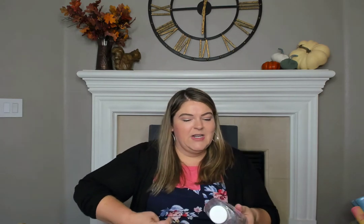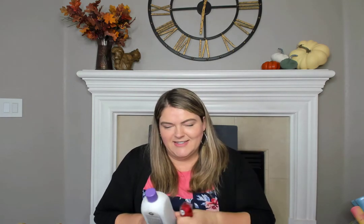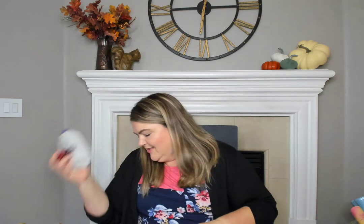Another mouthwash for my kids — bubblegum flavor. They go through this pretty quickly because I let them measure out their own mouthwash, so some gets wasted. They enjoyed the bubblegum flavor. I went through this nail polish remover from Up & Up — it was fine, just a nail polish remover. I don't paint my nails very often. I also threw in a few nail polishes I'm getting rid of, like this Sally Hansen one where the brush actually deteriorated because I've had it so long. I need to go through my nail polishes soon and toss the ones I don't use.